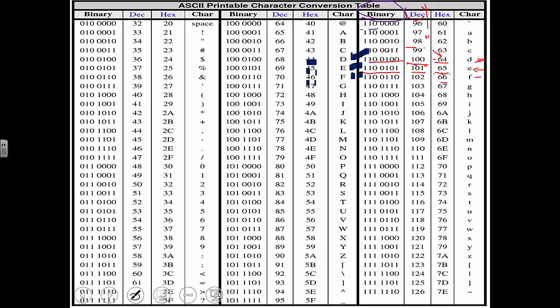So the leftmost bit, or the highest order bit, should be added here. This is bit 0, then bits 1, 2, 3, 4, 5, 6. Bit 7 is missing. Bit 7 is the parity bit. We should add it in front of the 7 bits. That's mainly for the parity check.